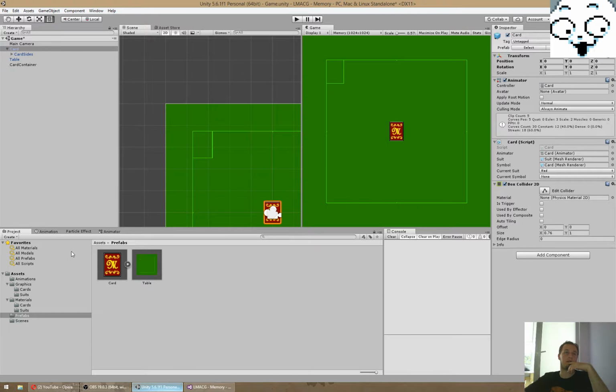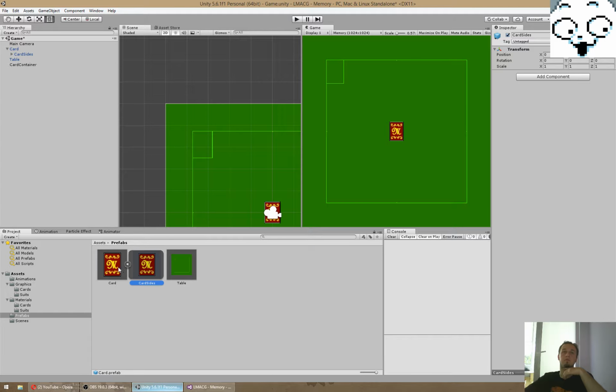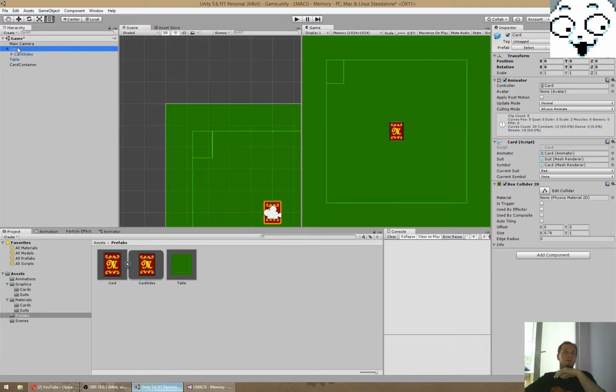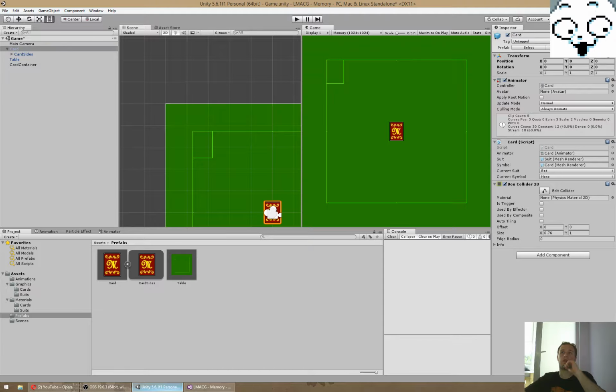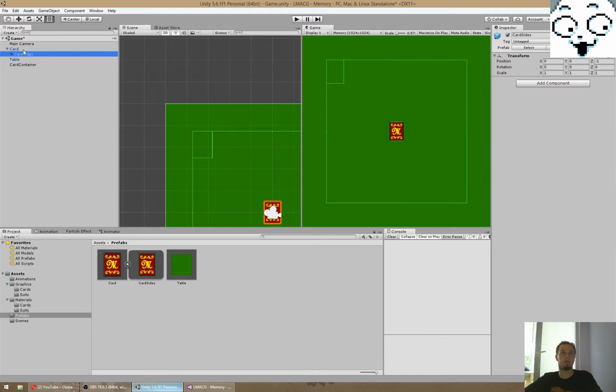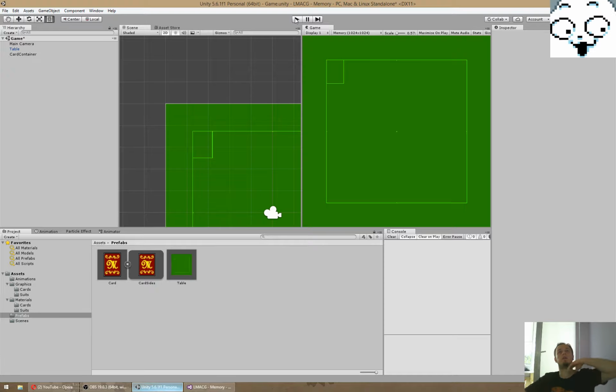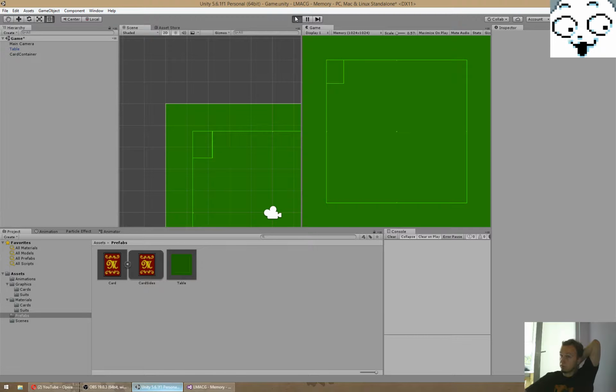Let me look at this card. Okay, this is good. This and this, all of this is good. Apply. Now let's try that again. Let's get rid of the card from the table and run the game.